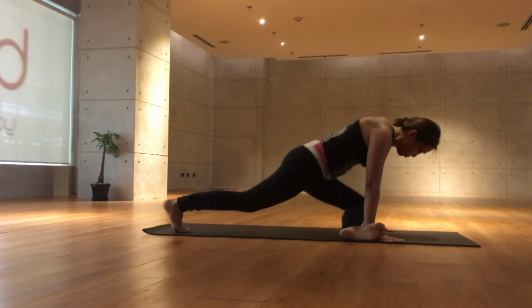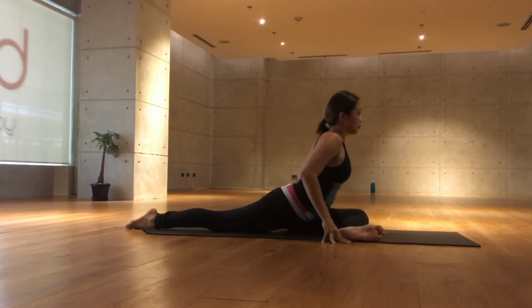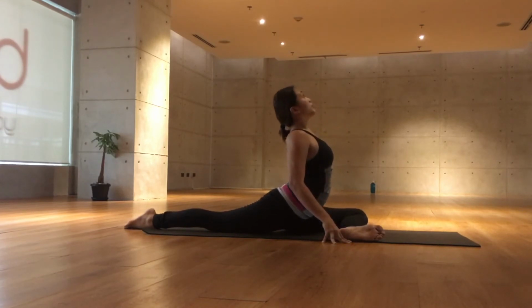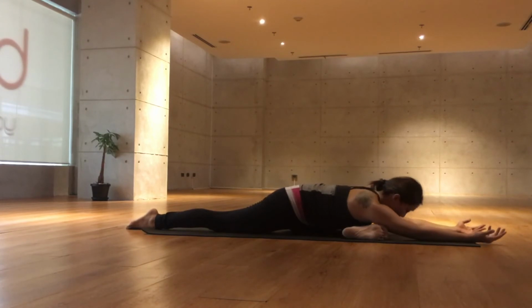One more side to go. Take the left shin forward. Prepare for pigeon on this side. And if you're tighter on the left side than the right, keep connecting to the breath.